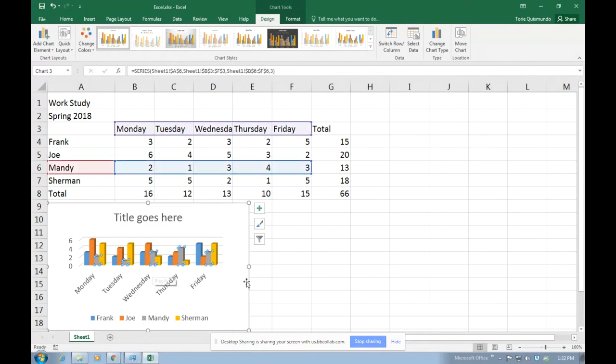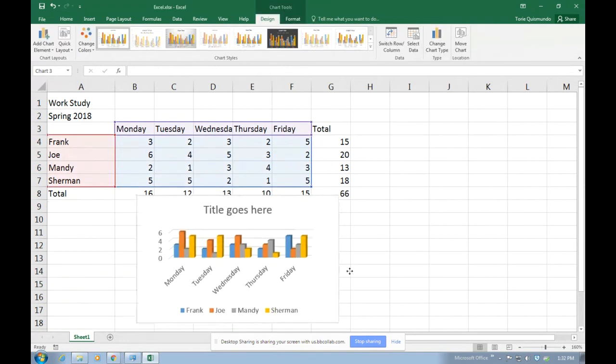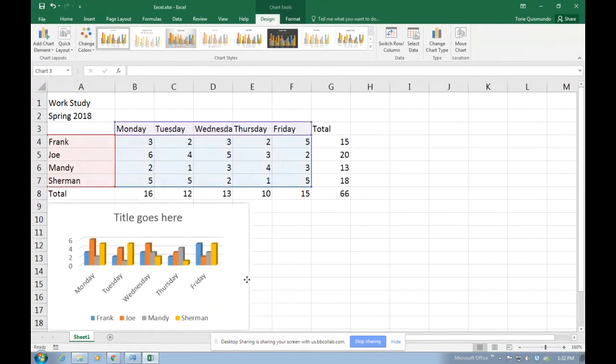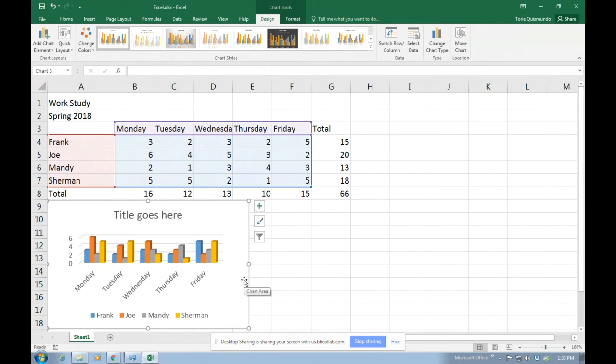I've selected a series. If I want to move it, I've got to get it on just the edge and move it by the edge with my four arrow move handle, right? Okay? All right, cool. Questions about that? Questions about creating a formula, creating a function, and inserting a chart? So all that is within your very first assignment.